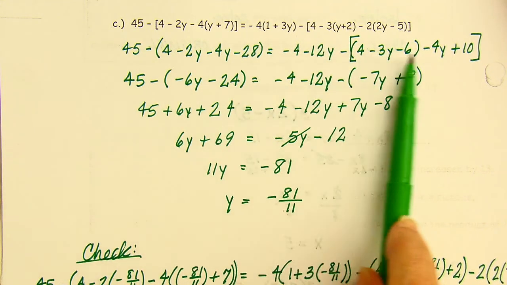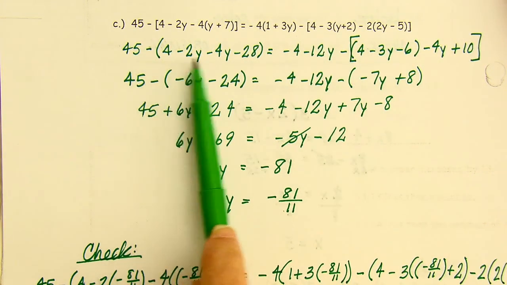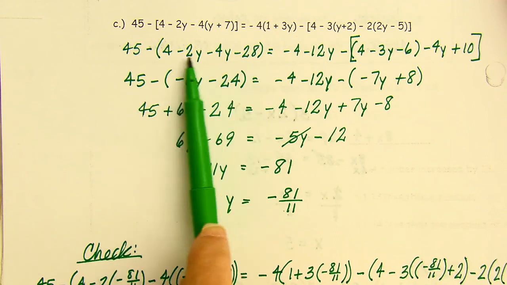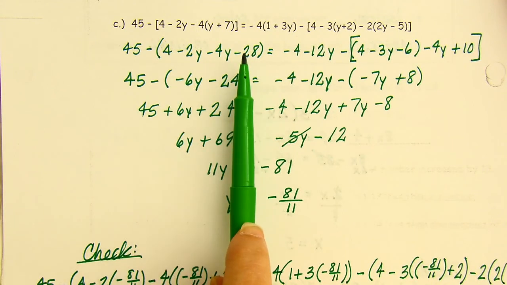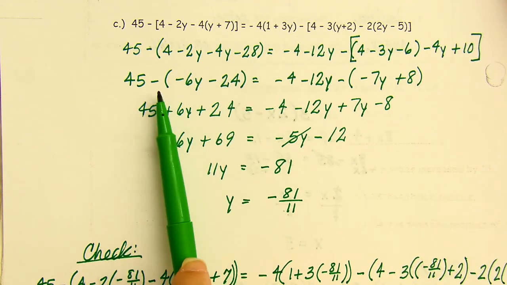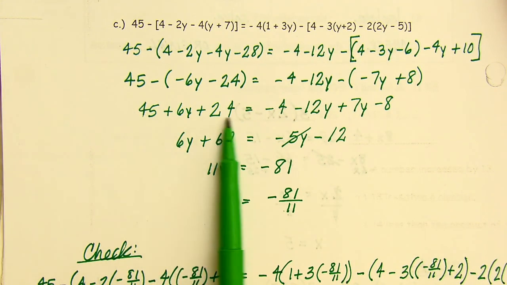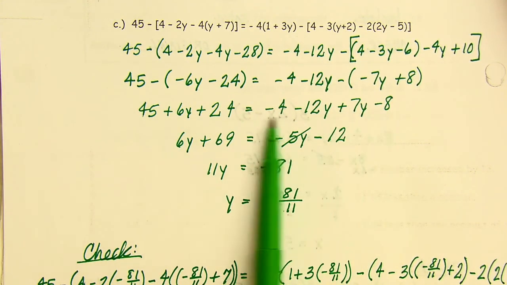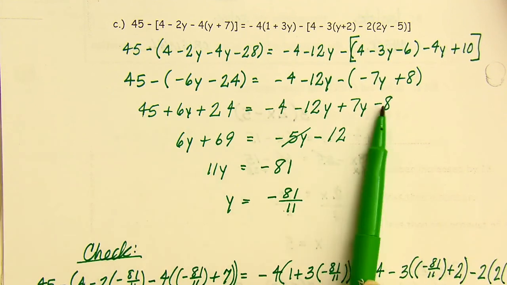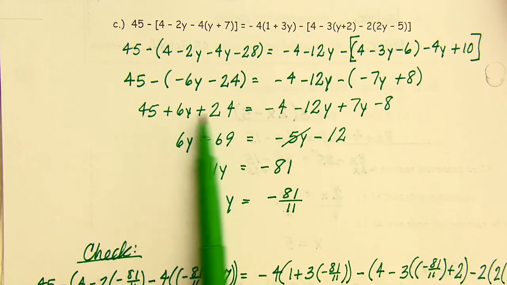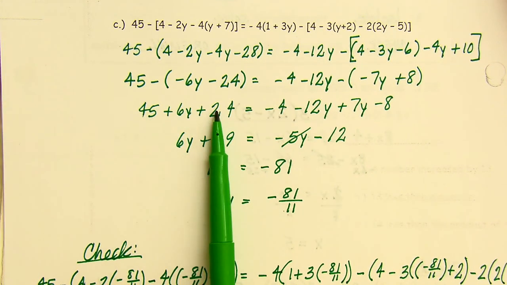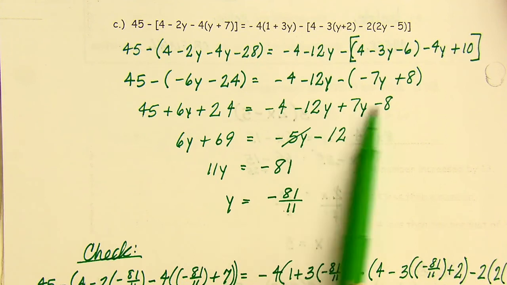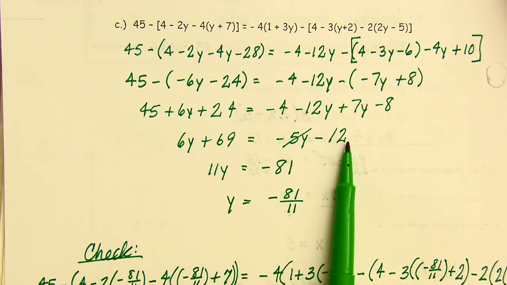And then before distributing a negative to all of those terms, I like to combine what's inside there first in that grouping. Makes it easier so that I don't make as many mistakes with distributing a negative sign. And I end up with this piece right here, this step of the equation. Now I have like terms on both sides of the equation, so I'm going to combine those first. And then over here I've got y's and constants, so I combine those and get this statement here.